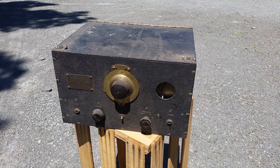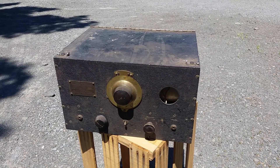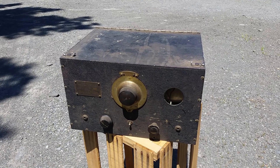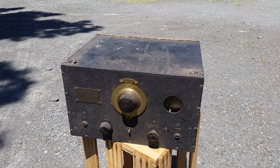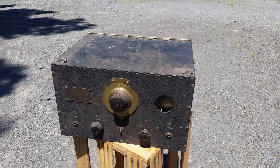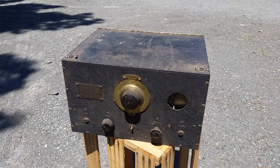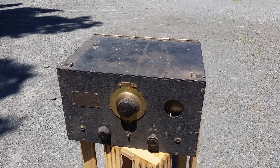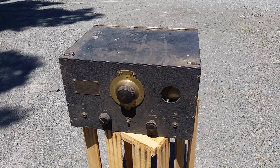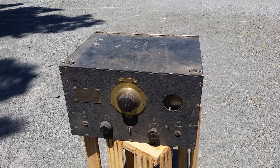Today we are going to look at a piece of equipment from a branch of the history of technology that gets no respect — the history of sonar. When you think of electronics history from the 20s, 30s, and 40s, you hear a lot about radio history — the big networks, FM — and of course World War II radar gets a huge amount of attention. But sonar does not.